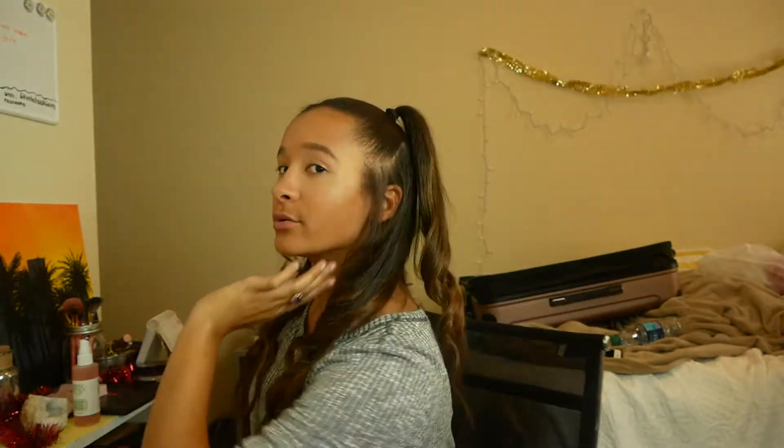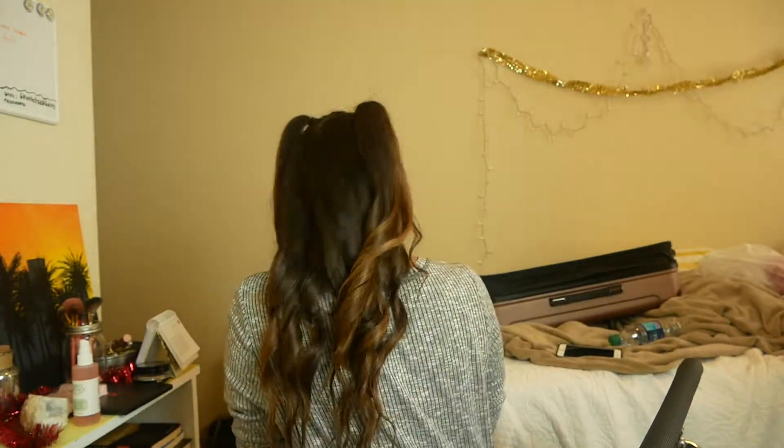I use a Conair wand to curl my hair, so it's not hard at all. If you have any questions about curling your hair, comment down below. I'll just curl the rest of my hair and be right back. Okay guys, so I curled my hair and this is what the final hair looks like. I think it's just such a cute little hairstyle. You can put them as far back or as high as you want, braid them — whatever you want. I sprayed it with a little bit of hairspray so they don't fall out super quickly. And that's the hairstyle — super duper easy. If you have any questions, comment them down below.